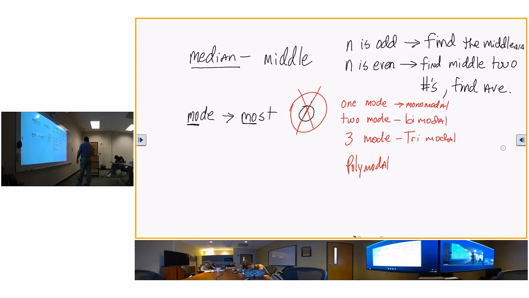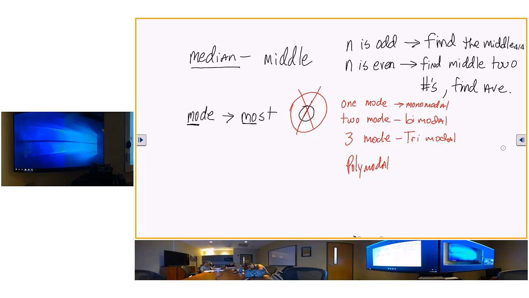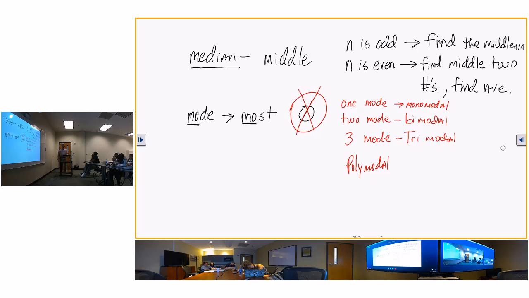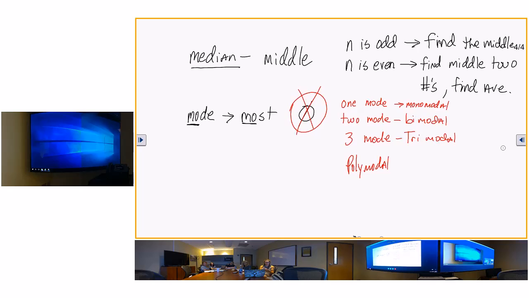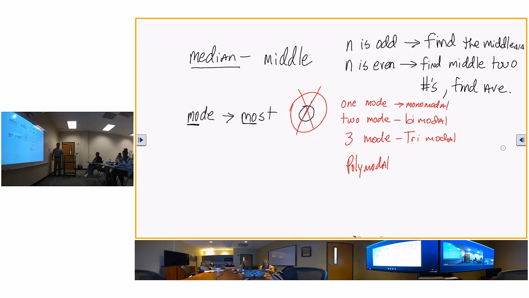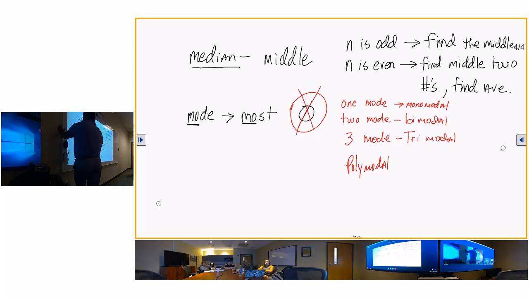Now, am I going to ask you for that? No, I'm not going to ask you for that. But if you see a standardized test question that says, what is the meaning of trimodal? If you didn't know what trimodal was, you get that wrong. It means you have three modes. Now, does that mean that one shows up seven times and the other one shows up six and the other one shows up five? No. Number that shows up the most. If you have one number that shows up seven times, then it's one mode. If you have one that shows up seven times and another number that shows up seven times, and that's the most, then it's bimodal. You have to list both of them. Capisce? Okay. Is the mode important? No. All right? But we have to find it because in some statistics questions, the mode is important, but not in an introductory level.